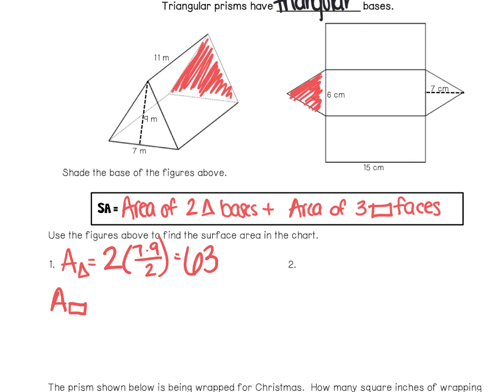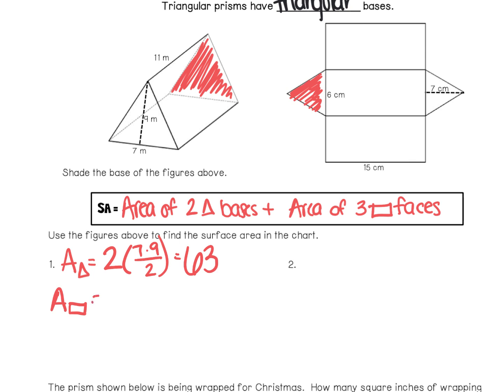If, and don't write this down, let's say that side was labeled 8 and that side was labeled 10, meaning my triangle had different side lengths. If all of my side lengths of my triangle were different, then all of my rectangular faces are also going to be different, which isn't a huge deal, but it's just going to be a little bit of extra work. In this case, the example it gave us, though, only the 7 is labeled, so we're assuming all three of these side lengths are 7, which means all three lateral faces are going to be the same.